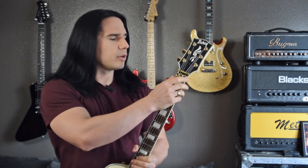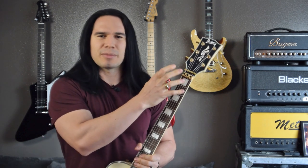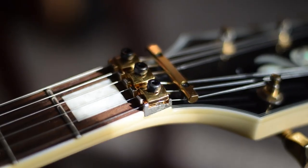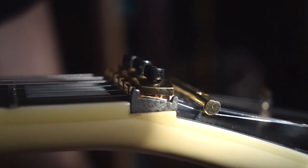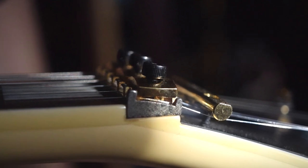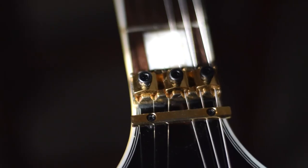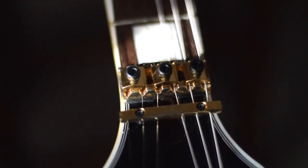Basically the problem up here was that somebody had swapped out the nut at some point and used something with weird dimensions, so the locking nut clamps were actually the wrong size for the nut itself. If you look closely at the locking clamps and the nut, you can see the clamps didn't really sit down in the nut the way they're supposed to. The nut was actually too small for the locking clamps. I tried some other clamps from other guitars and the problem was definitely with the nut itself being too small.